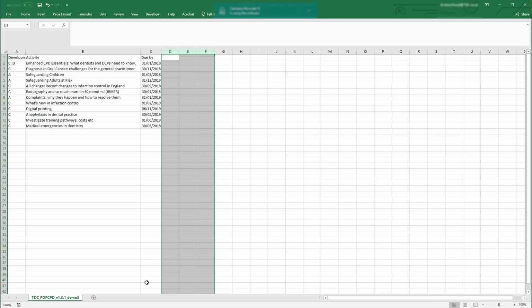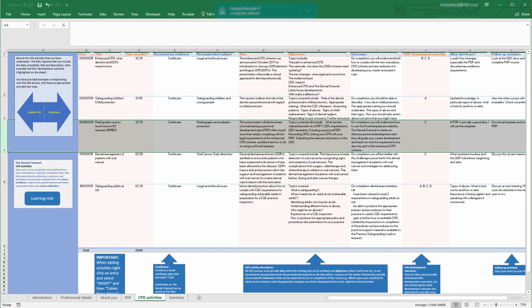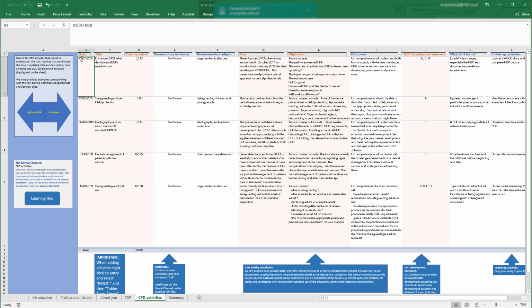Probably using Word is the most simple way to do it. And you just do the same thing for your CPD activities. So I've just reopened the file and you can see it didn't get overwritten. I would suggest using Word. I think it's the easiest thing to do. And again, you do the same from here. So we copy this column, just go down to this one, go down to your bottom entry. That's here. You might of course scroll down as you're entering more activities and paste it into Word, and it's done.